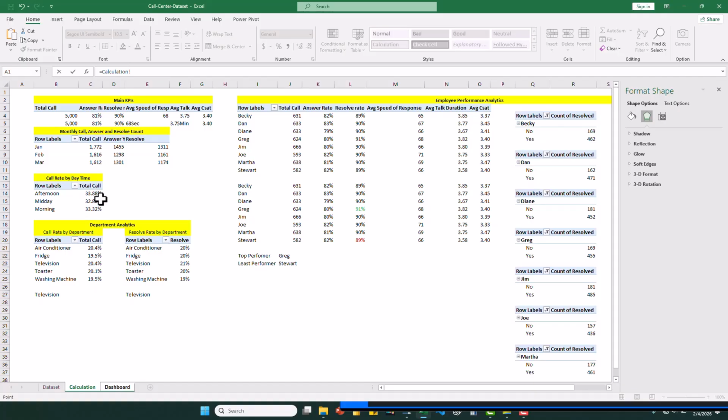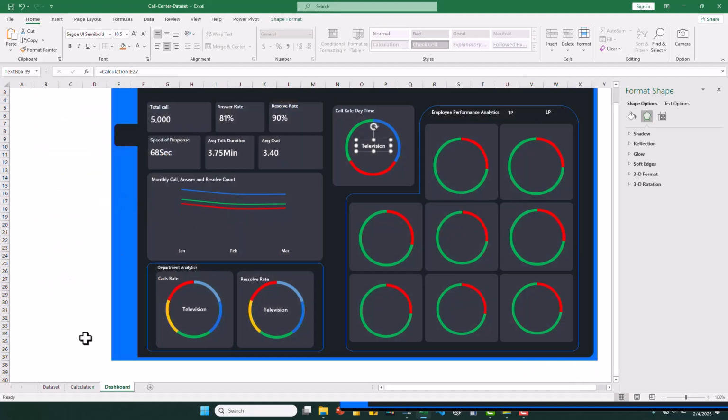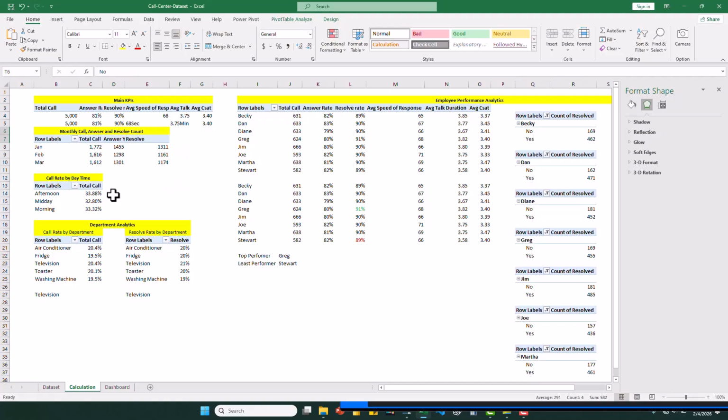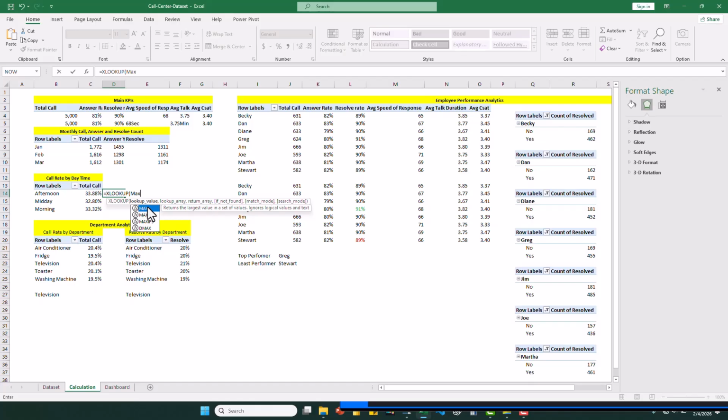Okay, so we haven't defined the XLOOKUP, so that means we are yet to get the maximum value here. Let's go ahead and do that. It's going to be equals XLOOKUP. We want the maximum value from this range here, and the lookup array from here. The return array should be this, and if it's not found, return 0.